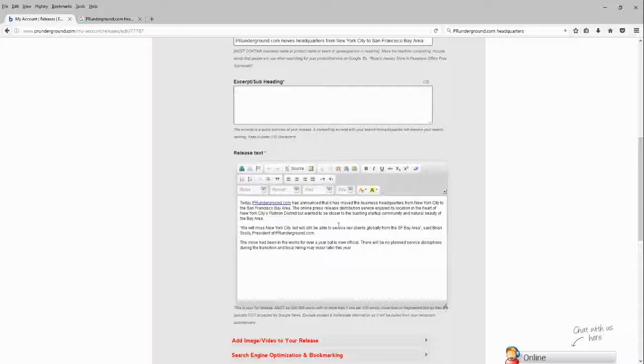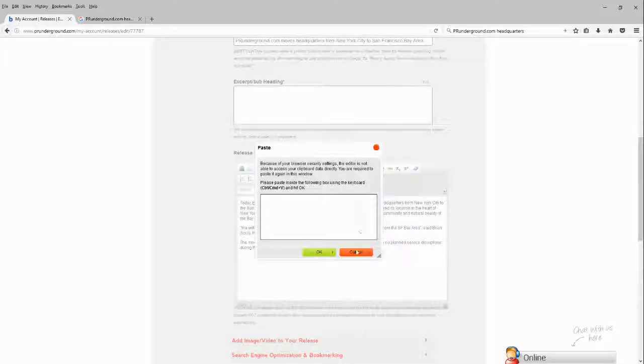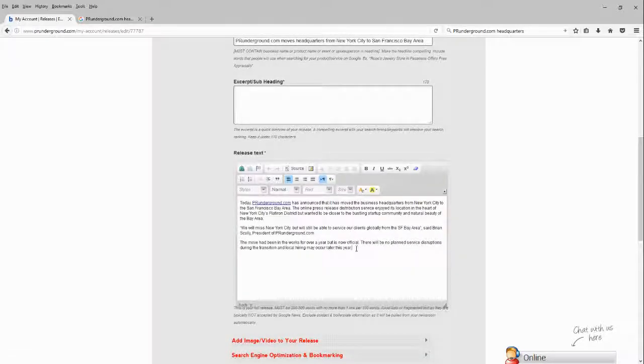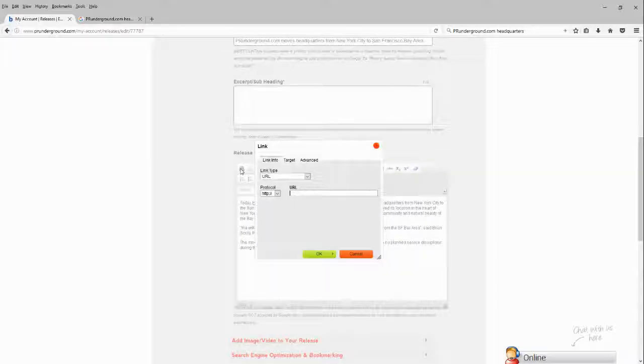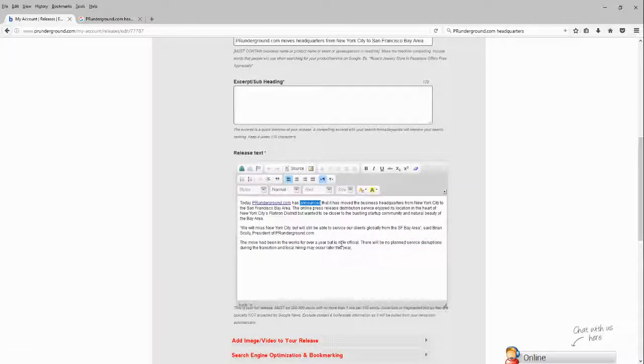And you can copy and paste in. You'll also see some icons like paste from Word. These are good to use because they help with some of the formatting problems that come in when you paste from another program. When you want to make a link, you select the word that you want linked, click this little link button, and add in the URL of the link you're putting in.